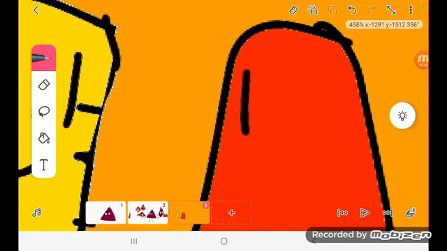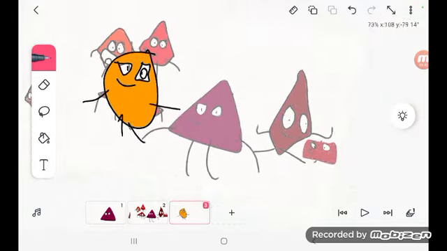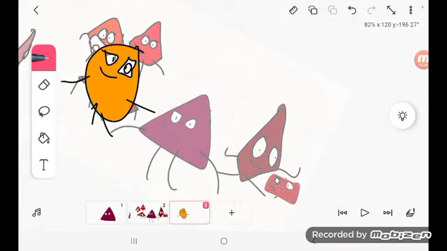Yellow, orange, and one red orange mix to make new orangey. Wow. Wow. Looks good.